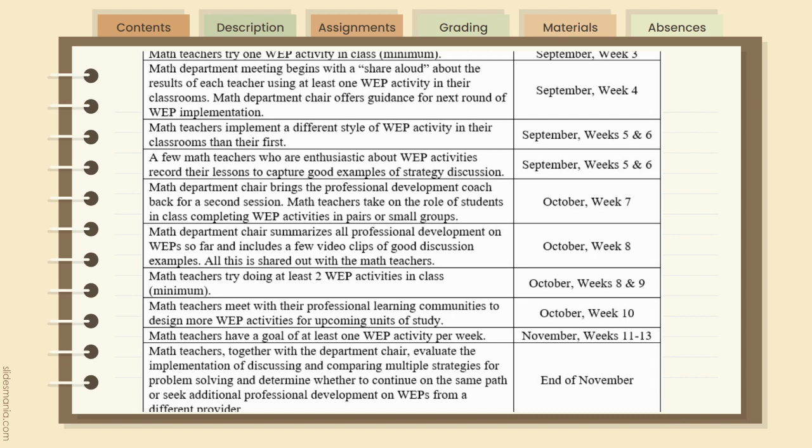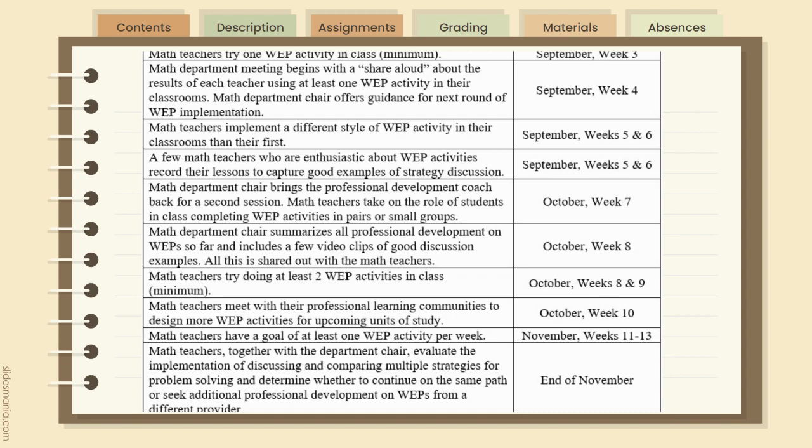After that, the math department chair would want to summarize all professional development so far in week 8, and then include some of those video clips that his teachers had generated a few weeks prior, and share all that out with the math teachers so that they have additional tools and examples to work from. Then in weeks 8 and 9, we would ask math teachers to try doing at least 2 activities in class. After that, we would have math teachers go to their PLCs and design more WEP activities for upcoming units of study so that they'll have them banked and ready to use going forward.